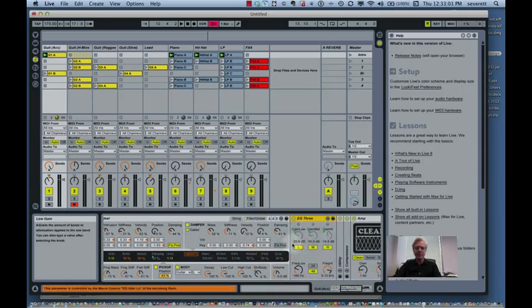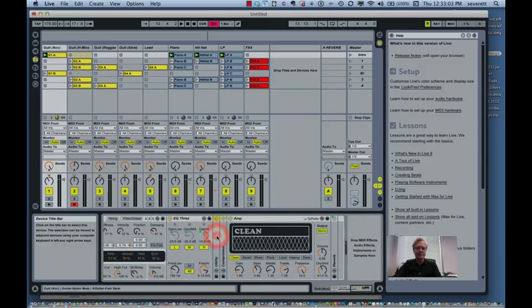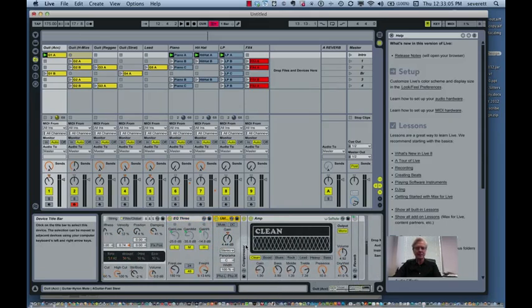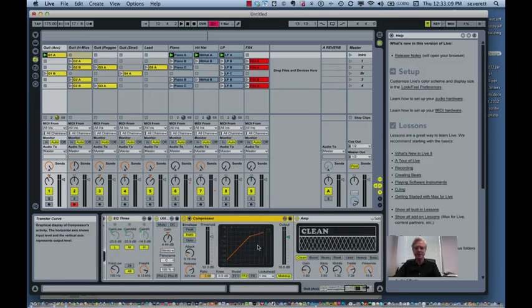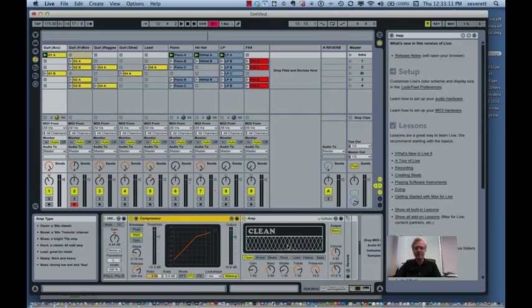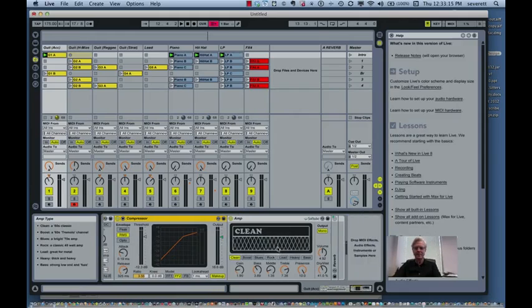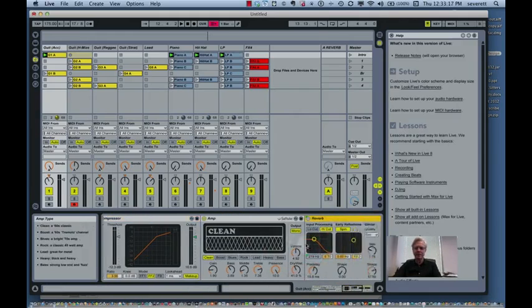There's an equalizer here, a more master utility gain there. This is running through a compressor. We can set the threshold and the pressure and so forth. A different kind of amplifier. We can change a different kind of distortion and so forth in the amplification. And then finally running through a reverb.